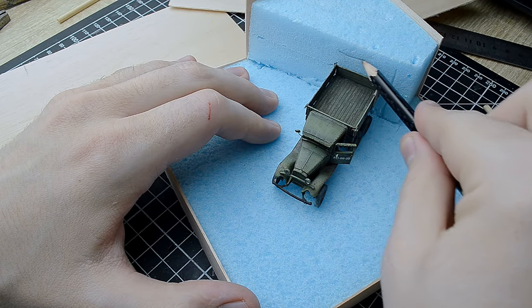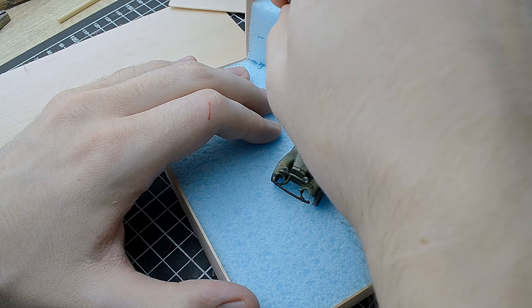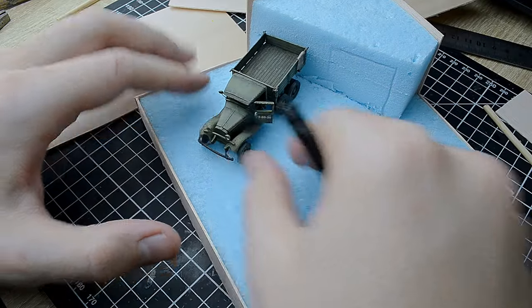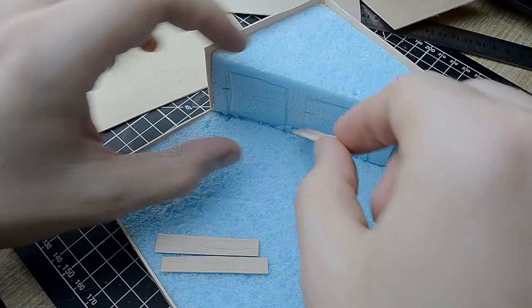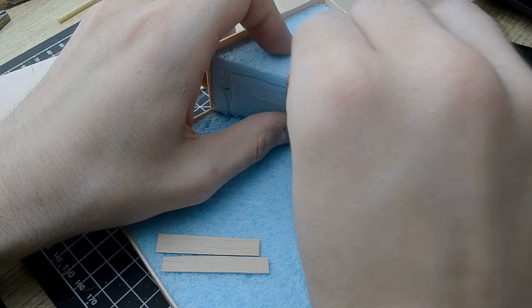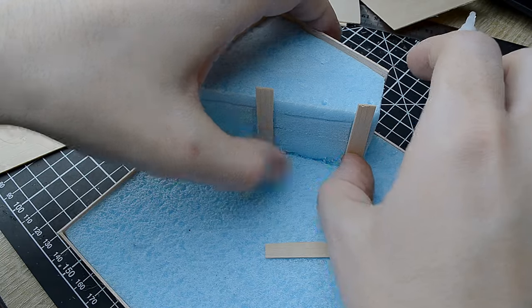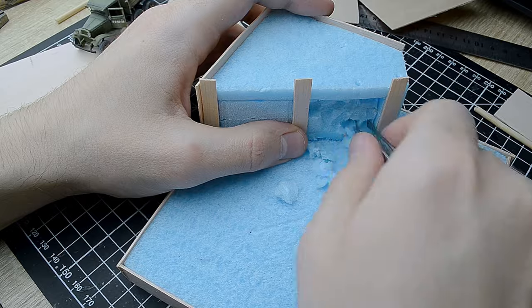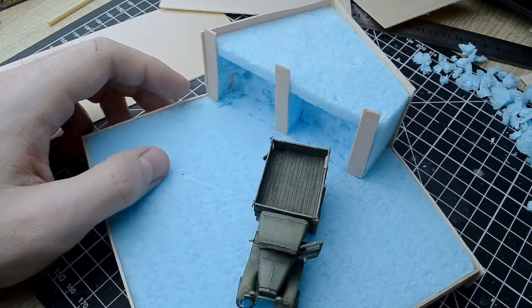My idea was to create garages that a soldier repurposed as a military warehouse. I wanted to make two garages, so using my truck I marked the approximate dimensions of the gates. I used thin balsa wood sheets to reinforce the structure. This way I'd be able to cut precisely as much foam as needed, making the construction look neat and pleasing to the eye. To remove the excess, I as always use my tweezers. It's an excellent tool when working with foam.